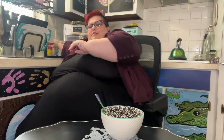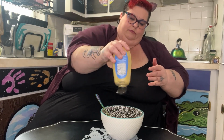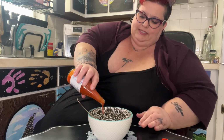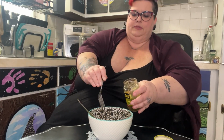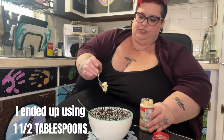We're going to put a little squirt of Dijon mustard in. Yum, yum. I'd say about a tablespoon. There we go. About a teaspoon of hot sauce. About a tablespoon of sweet relish. This is going to be our sweet, so we definitely need that element in there. This is potent, you don't need much. About a teaspoon of prepared horseradish.